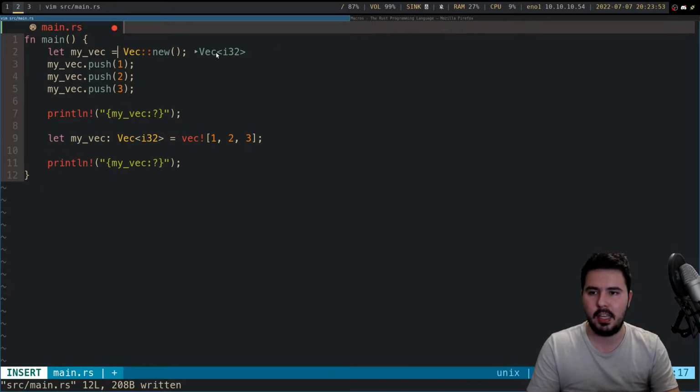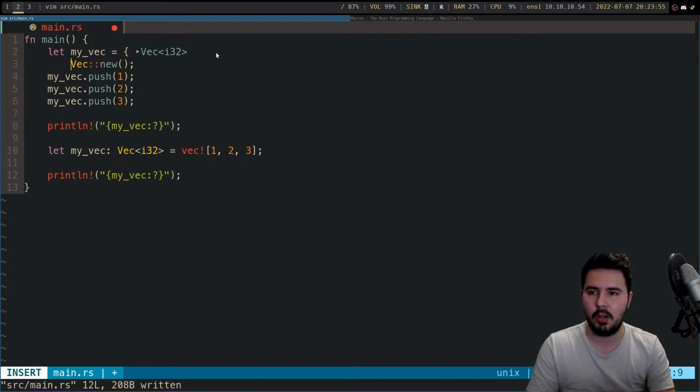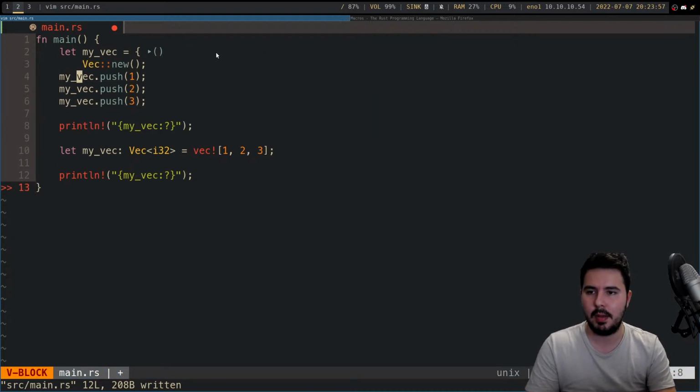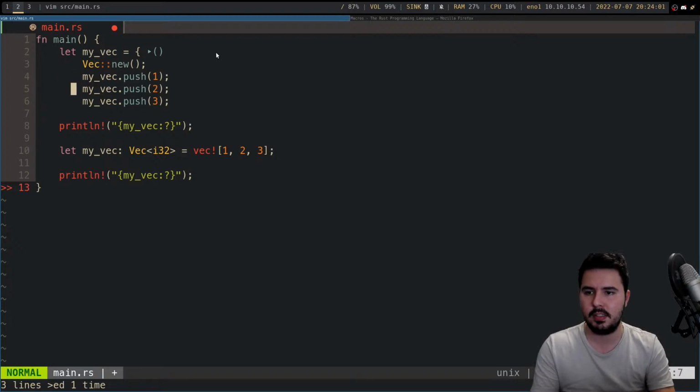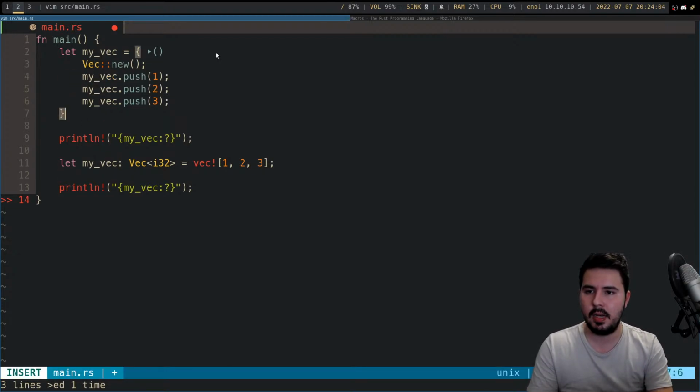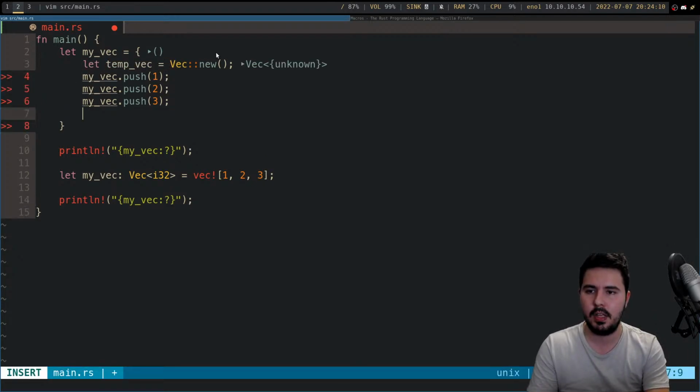Let mut myvec equals, and then I create a new block here. I'll grab all of these, and put these in the block. I'm going to call this one here let temp vec equals vec new, and then I'm going to put temp vec at the end here.